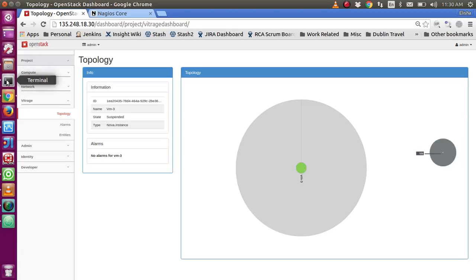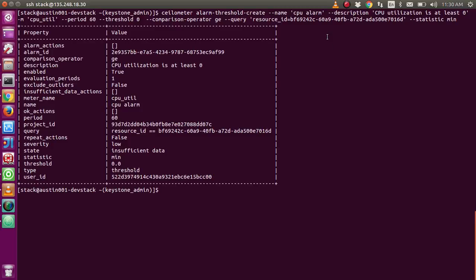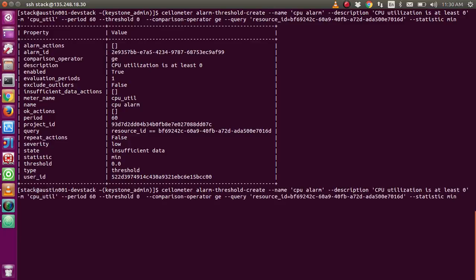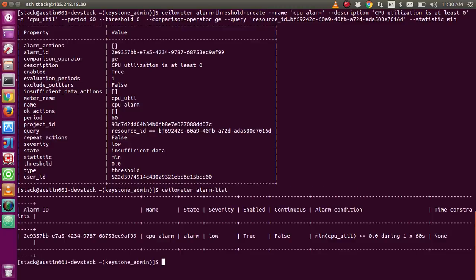To demonstrate what Vitrage can do and how it can reflect things within this view and others, we're going to raise an AODH alarm. We're generating an alarm here for CPU. We're trying to generate an alarm that will be raised quickly. So the threshold is set to 0 and the period is 60 seconds on CPU. So let's see if the alarm moves to active state. Okay, we're in active state.